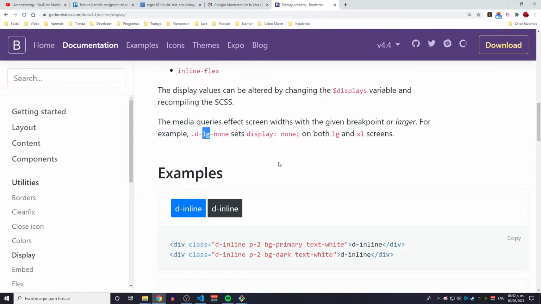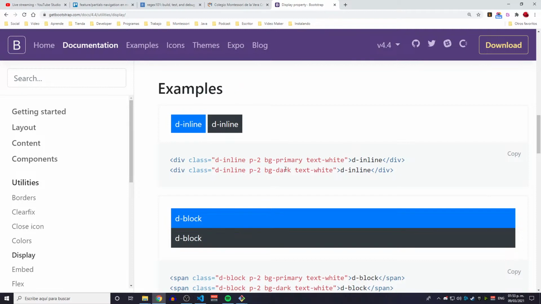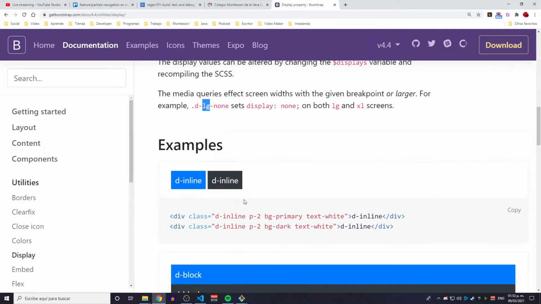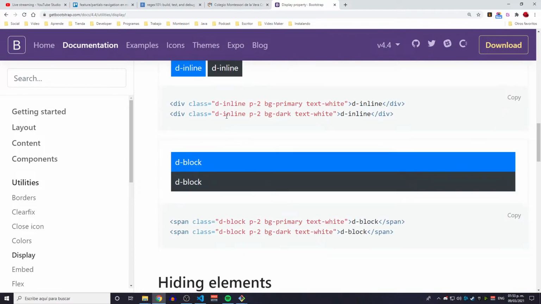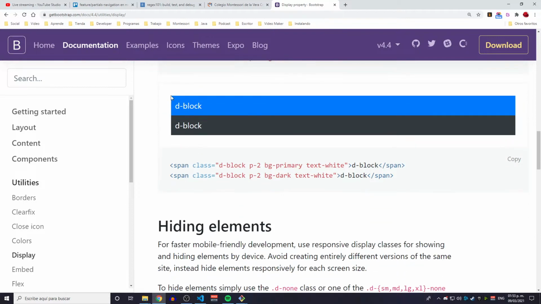I only want the buttons to be shown during a small, which means that, here's an example here actually. I could display inline, so I'm going to display this. P2, I don't remember what that is. Background is the color. Text white, okay, text is white, and we do have the code here. So it's inline, it's going to be shown like this. And this is another example with block display.